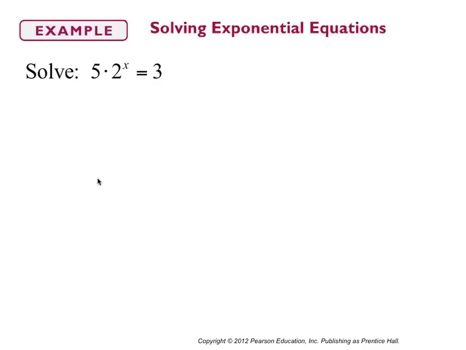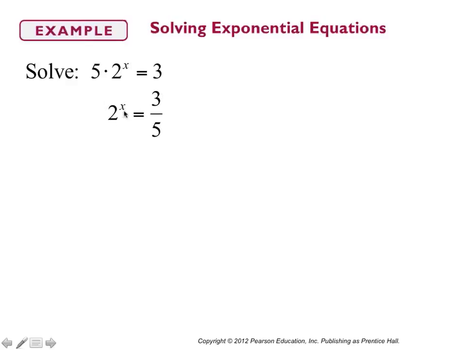Okay, now if we have something like this, 5 times 2 to the x equals 3, this looks really similar to the last one, except we have kind of an extra piece. So before we use what we know about logs and natural logs in order to get our exponent isolated, what we want to do is first get whatever is attached to this exponent by itself. So we want our 2 to the x to be by itself, so we divide both sides by 5. So we're left with 2 to the x equals 3/5.